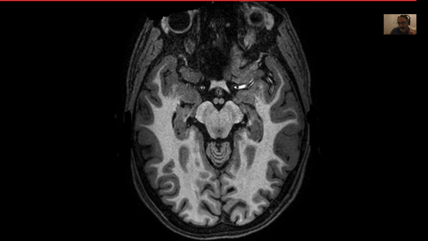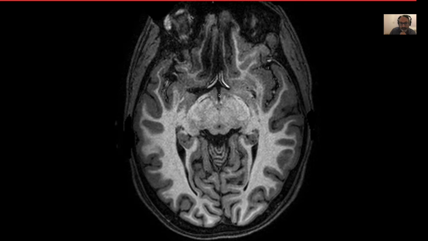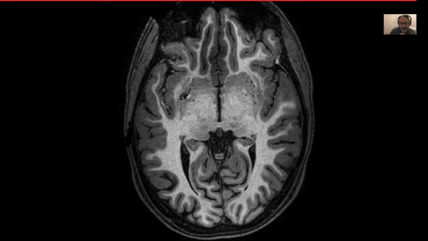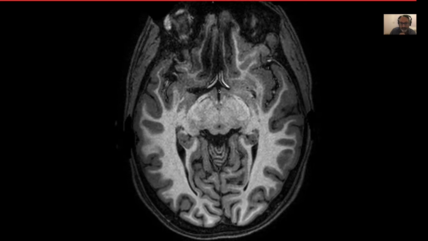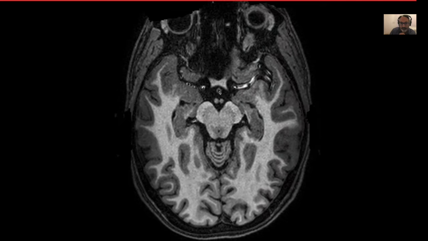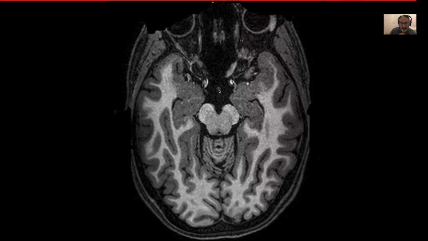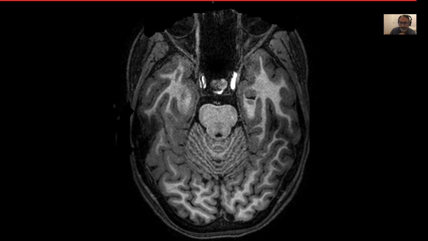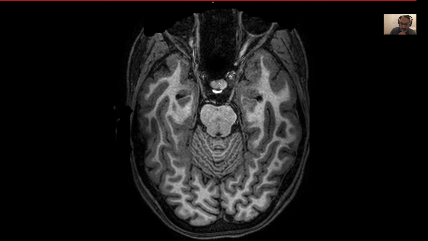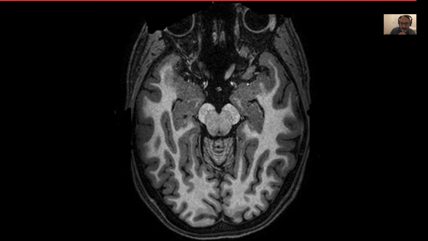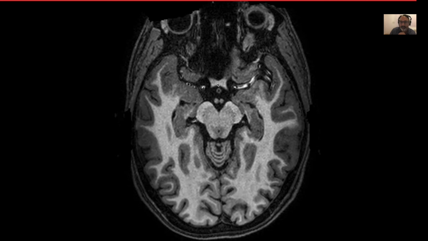You see that? That is the pituitary stalk. If I move superiorly, I will come into the hypothalamus. If I go inferiorly, I will see the pituitary stalk then become the pituitary gland. And this area is the sella turcica. So this is where the pituitary gland is, or the pituitary stalk is, and where the optic chiasm is.